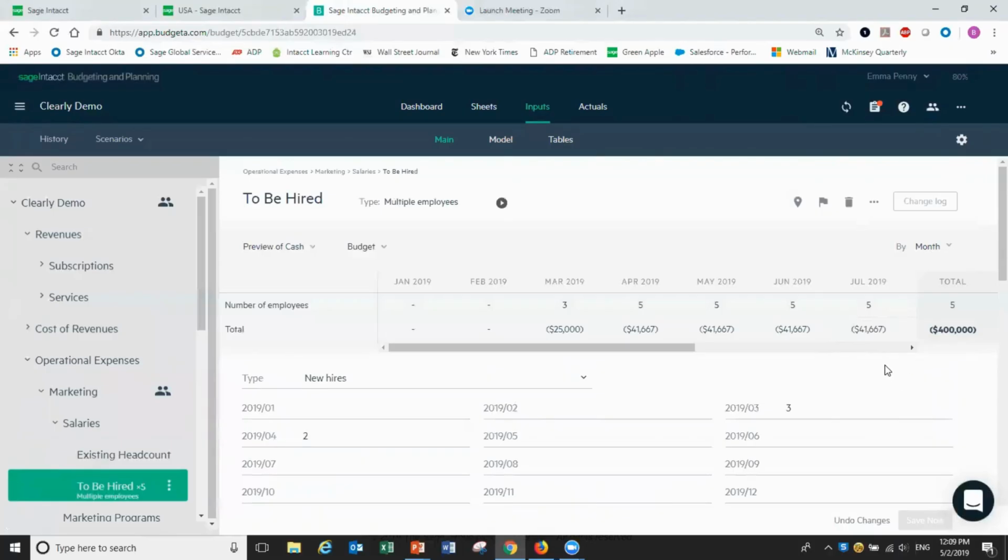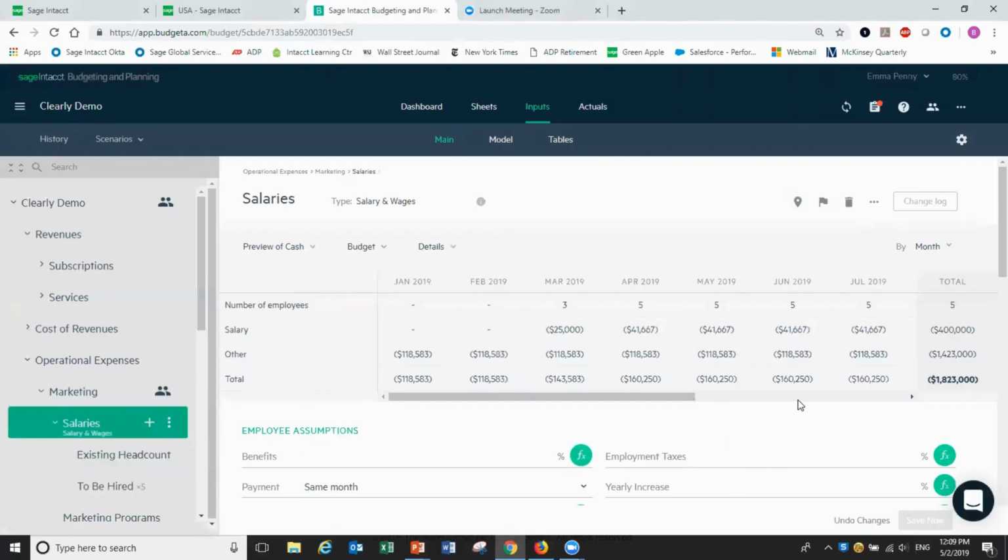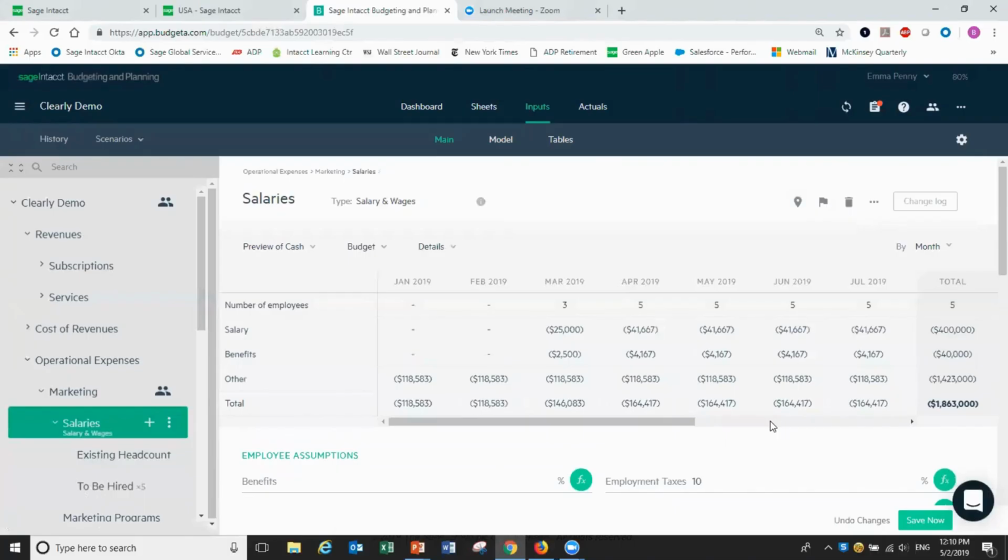Now, Emma doesn't just have to take those changes and accept them without being able to make changes herself. So for example, if Emma wants to continue making changes on top of what Ben, the VP of Marketing, had done, she can go to a place like, say, salaries expense, and start entering her assumptions here. And as you'll see, the system is going to calculate it and update the changes automatically in a top-down manner. So in this example, anything for taxes that have to do with employment is going to be applied at the group level for salaries, and it'll be captured at all the different line items being done here.